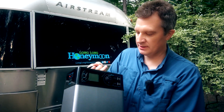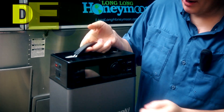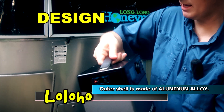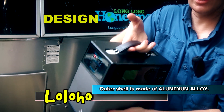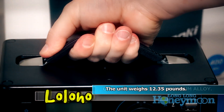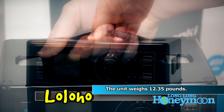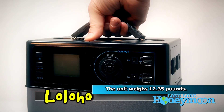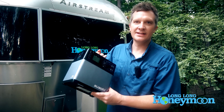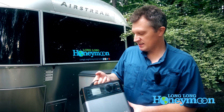It produces both DC and AC power. Build quality is quite good — the case seems to be made of metal and some plastic, and on top you have a nice integrated carry handle. It weighs just over 12 pounds, so just about anybody can pick this up and take it anywhere. You can take it out to the picnic table; you might not want to take it on a 10-mile hike, but it's not too heavy or unwieldy.